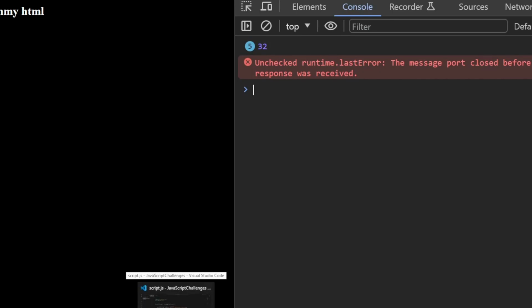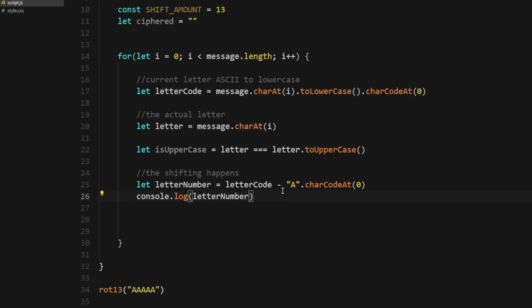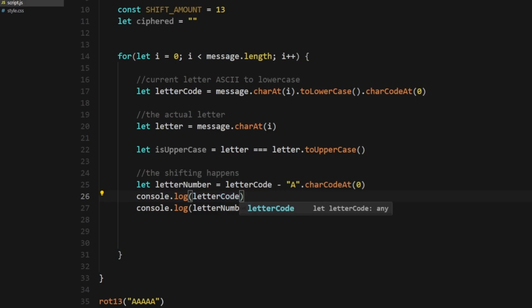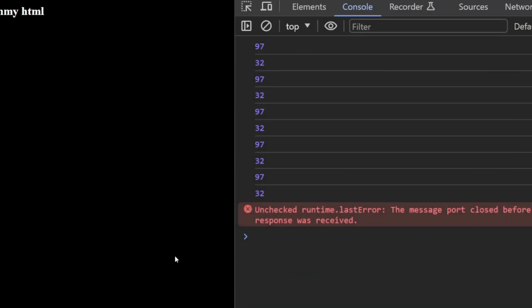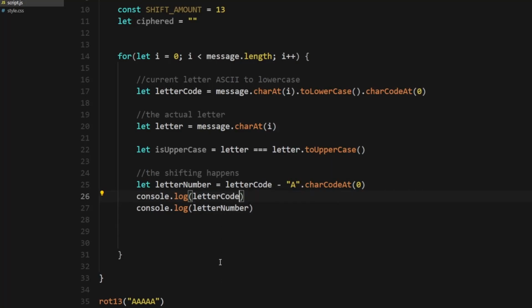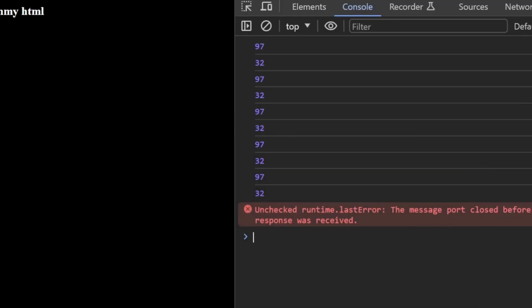Letter code. So 97 is the value of A, and letter number is 32.